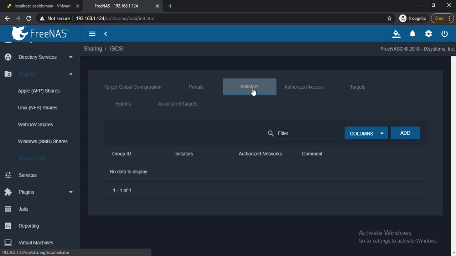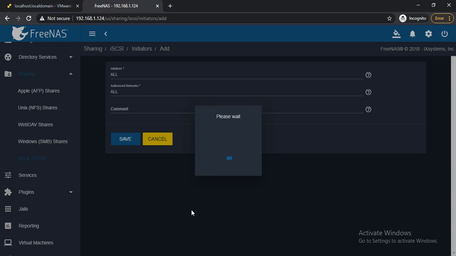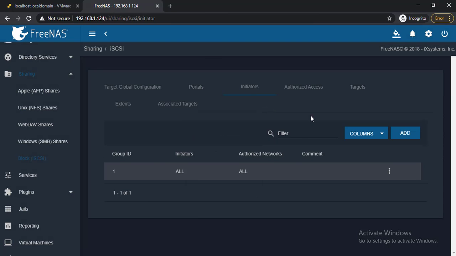The initiator is the servers that will access the file, the ZVol, through the iSCSI. Okay, the initiator and all initiators. Okay, save.